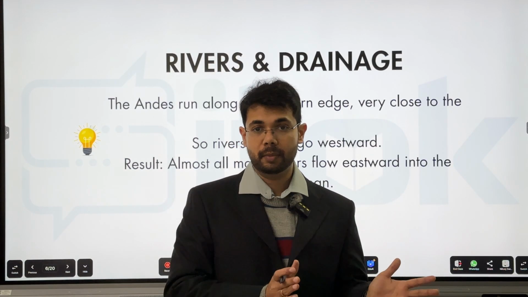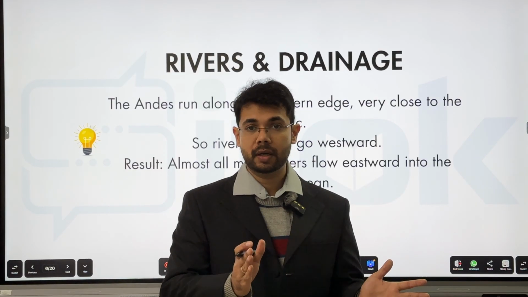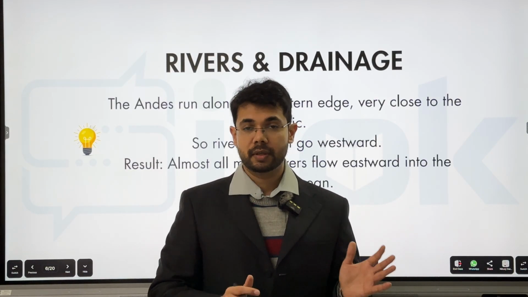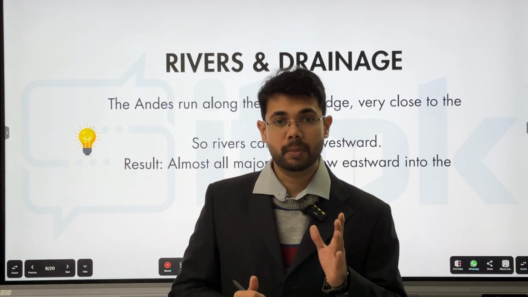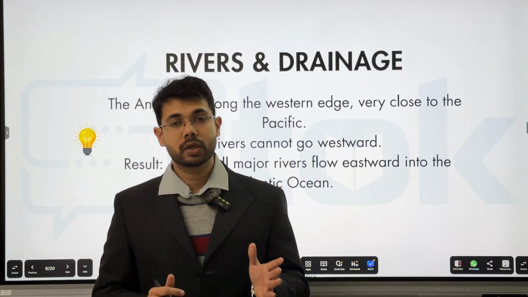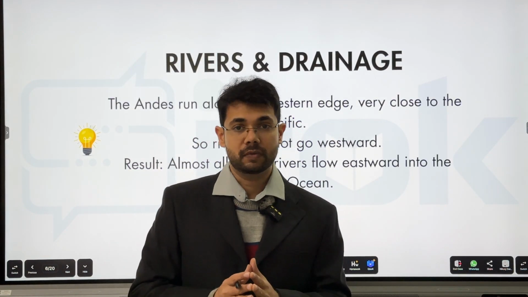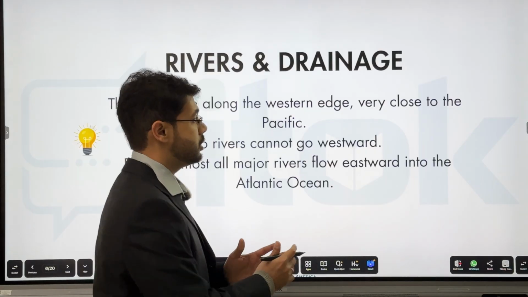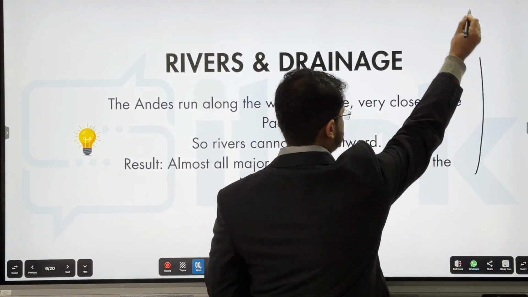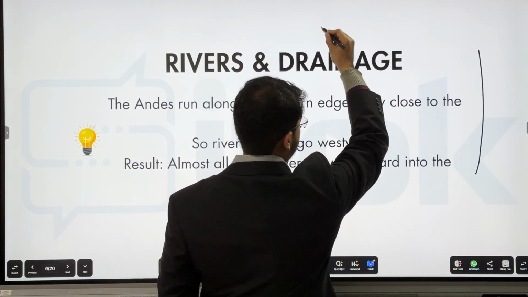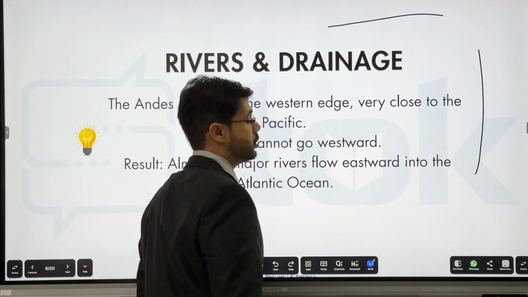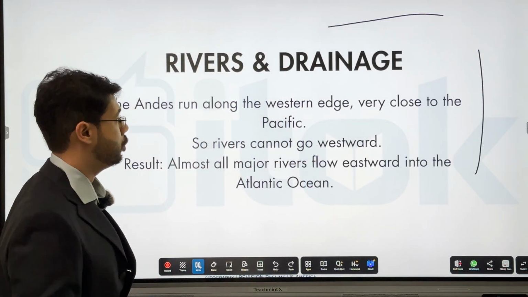Now we are coming to South America. What is the important river in South America? The Amazon, the world's largest basin, and in fact the Amazon is also considered one of the world's largest rivers. Nile is length. Amazon is breadth. Just remember that and you will be good to go.